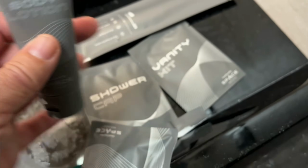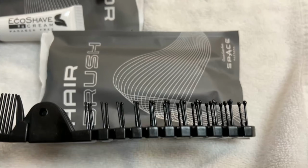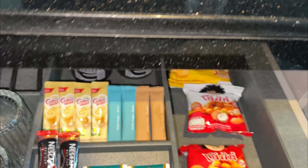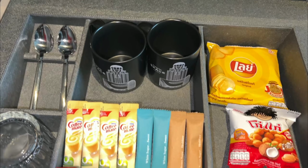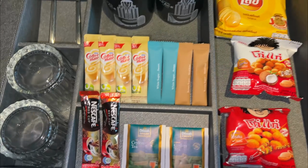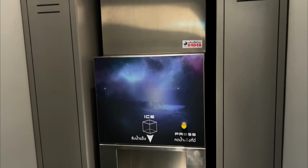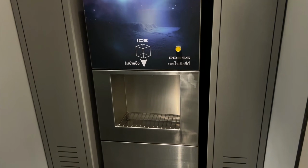There was a soda and some juice and 4 bottles of water in the fridge when we got there. But the next morning I discovered in a drawer an entire coffee service, some snacks, all that stuff. So all that was free, complimentary, even a space-aged ice machine at the end of the hall. You don't see that every day.